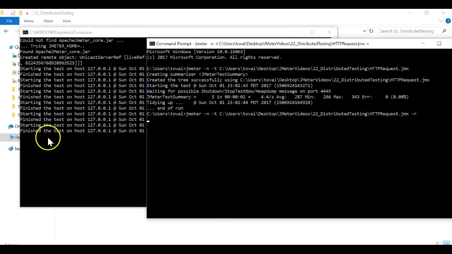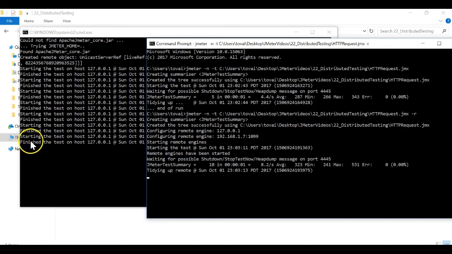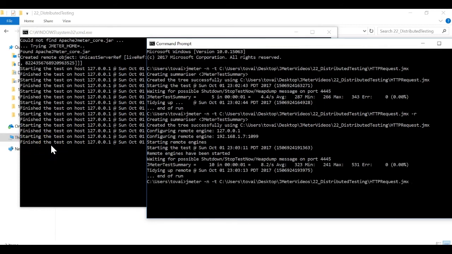When I use -r, you will see that yes, it is starting on the server and the script has ended on the server.